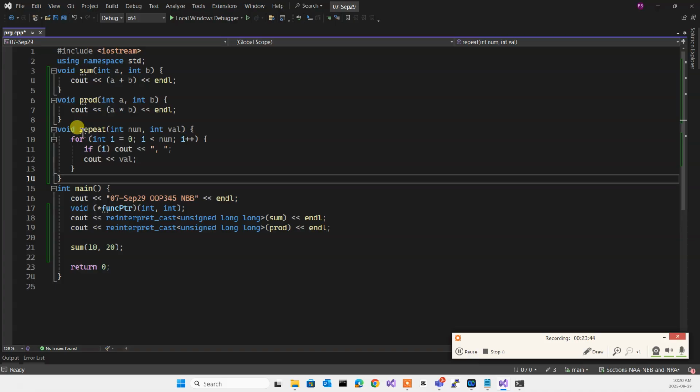Is that correct? So if it's 0, it's not going to print it. If it's not 0, it will print it. So hopefully it's going to be fine.